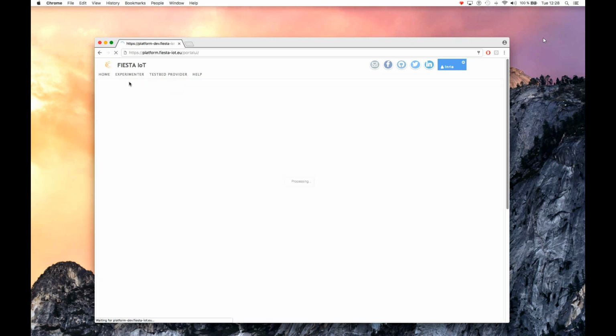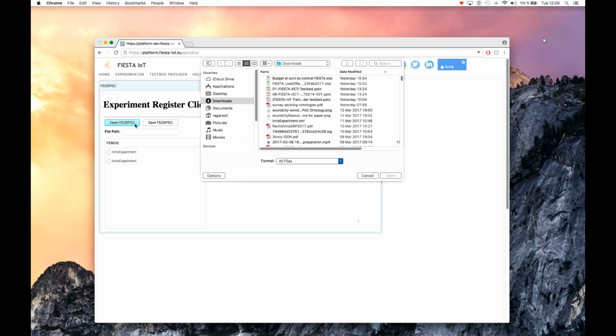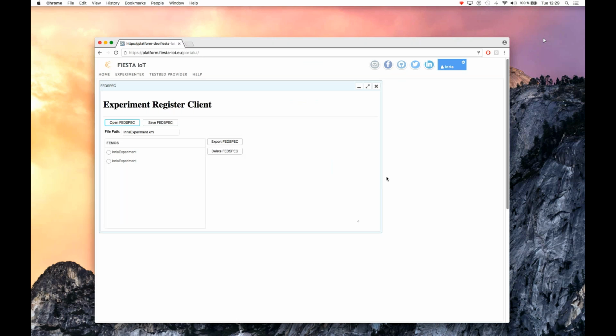Here in the register client, you have this open FedSpec, so you can go open and select your experiment. I already have a couple of them, so I will not save it, but of course, you can save your experiment.